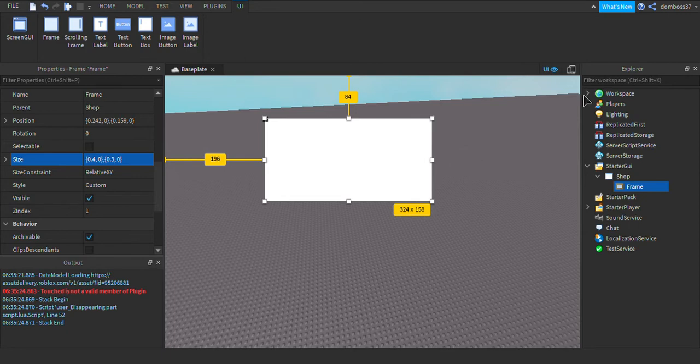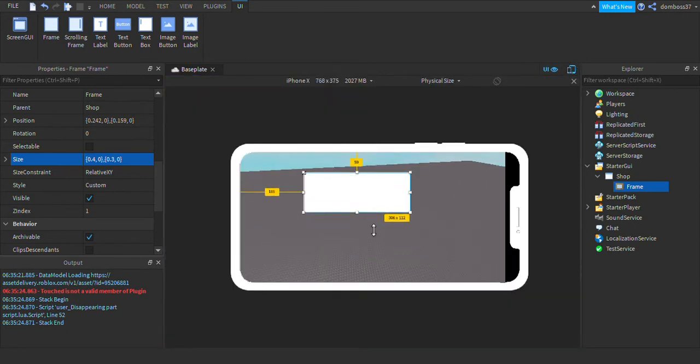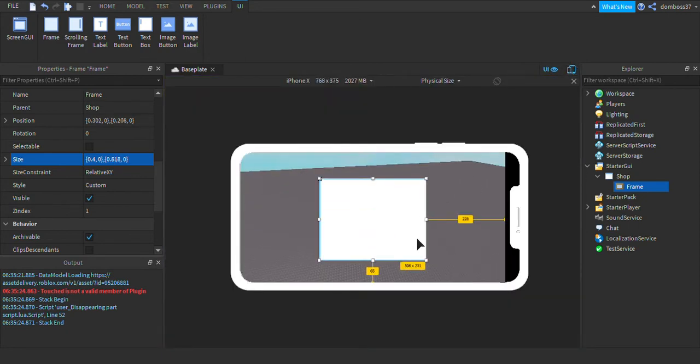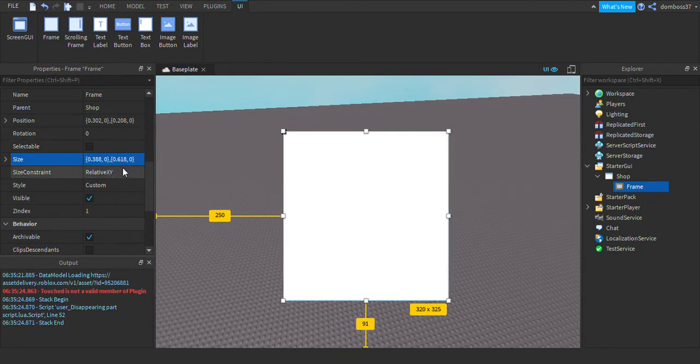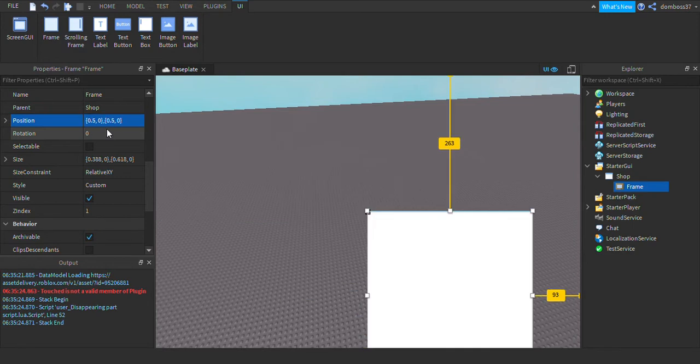And then let's just go on the device emulator and scale it to something that looks nice, because it will look more squished when we get off of it because we have our Explorer and Properties open. Alright, and now we can set the position to 0.5, 0, 0.5, 0, and then it should look like this.